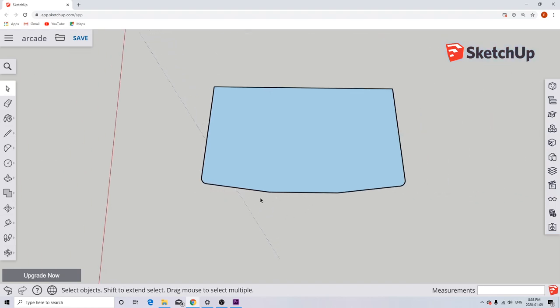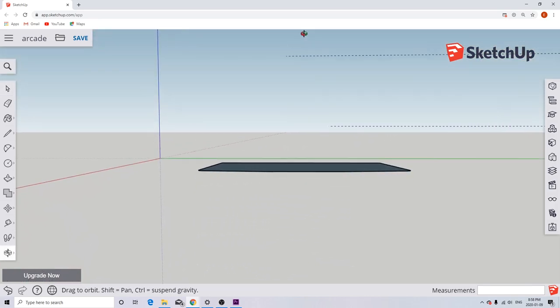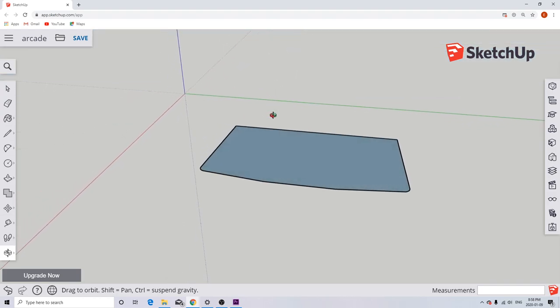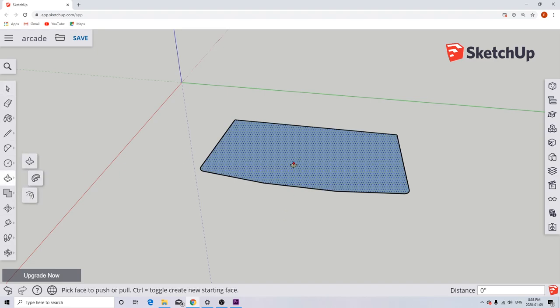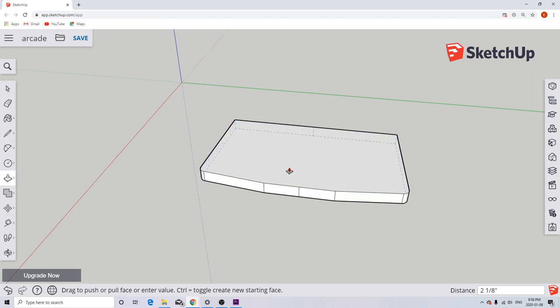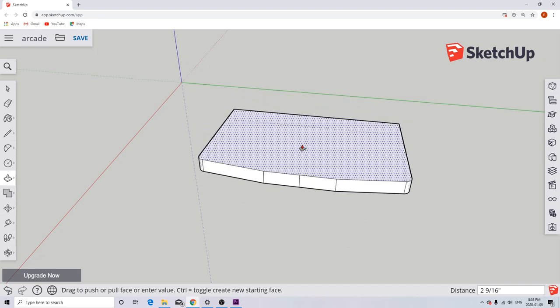All right, now that we have the finished profile of what the top control panel looks like, if I rotate it on here, you're going to see that it's actually still just a 2D thing. There's no height on it, there's no thickness to represent my 5/8 or 0.625 inch piece of MDF. So now we're going to use our next tool. We're going to go over to our push-pull tool, and it'll highlight with the blue dots again the surface you're wanting to do, and you left click on it and you can push it down or you can pull it up. It's really your own preference. In this case, I'm just going to leave it up.